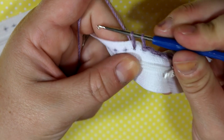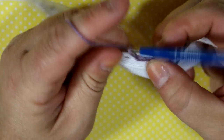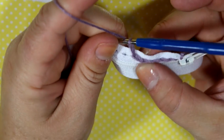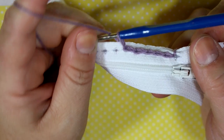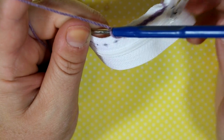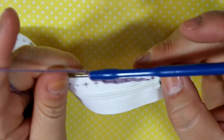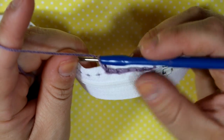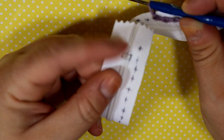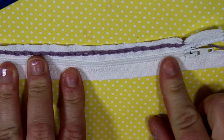Don't forget to give yourself a good amount of wiggle room — make sure you pull those chains out and make sure they're nice and uniform. If they end up being a little bit too tight, you're going to end up gathering the zipper, so you don't want that. I'm going to continue on to the end of the row.